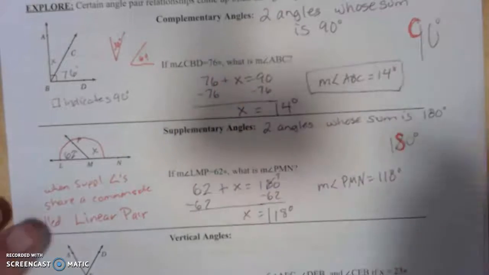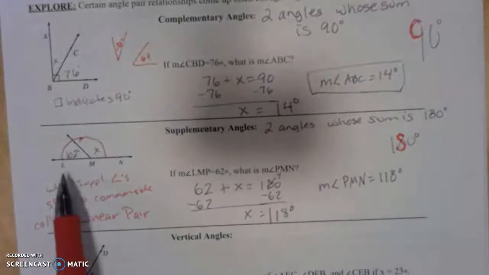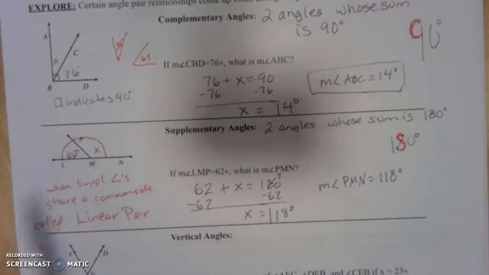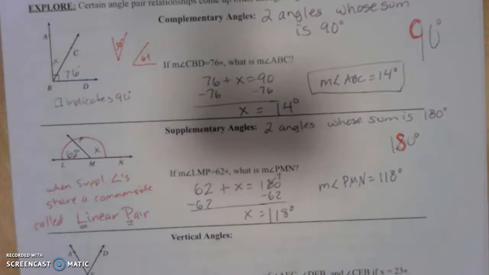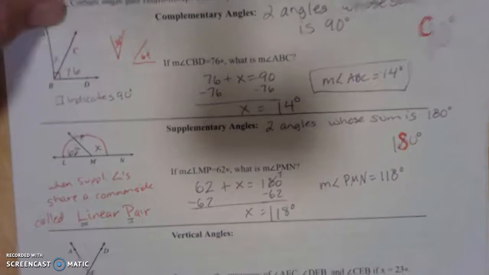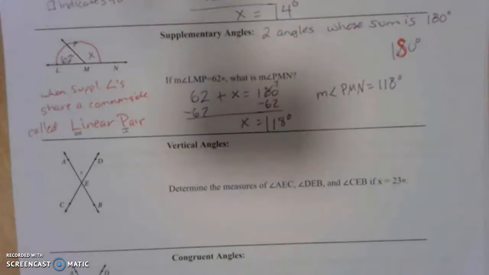Okay, so this is a linear pair, and see how I make a rainbow? I made this up last year. It makes a little rainbow, and where do rainbows exist? They exist in lovely places, and linear pair, lovely place, another little acronym to help you remember, right? Because I'm not always going to be there by your side when you're doing your homework.